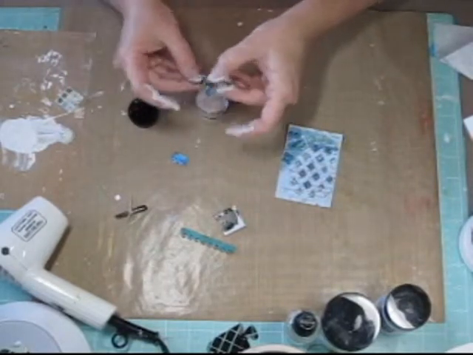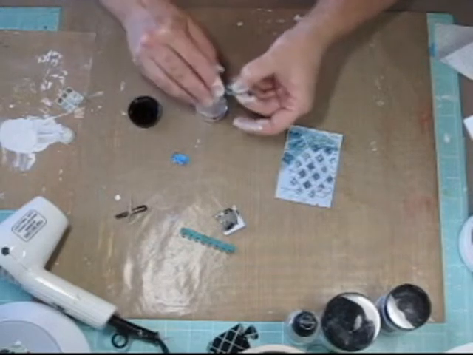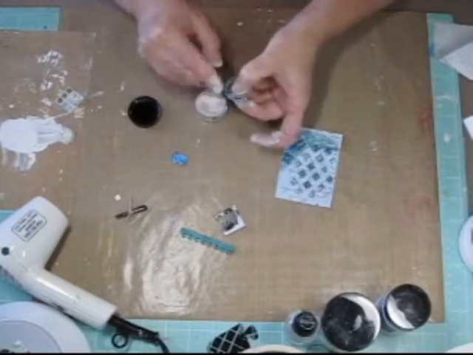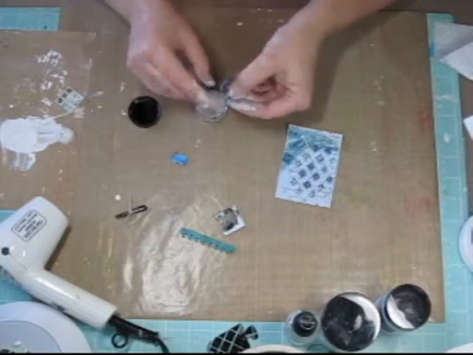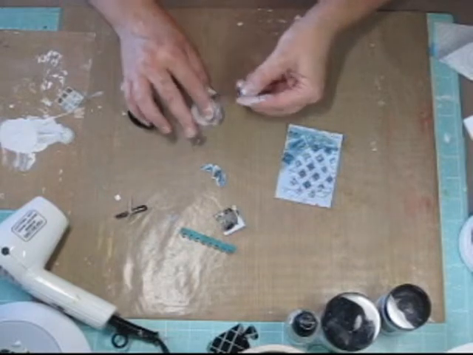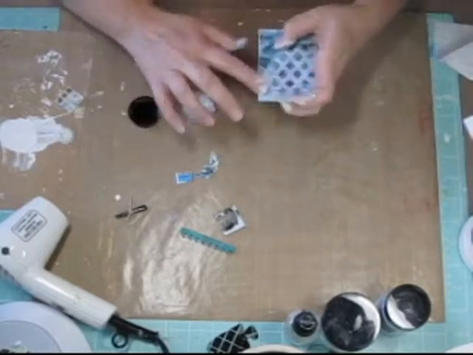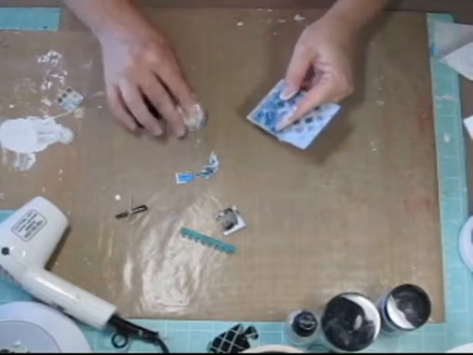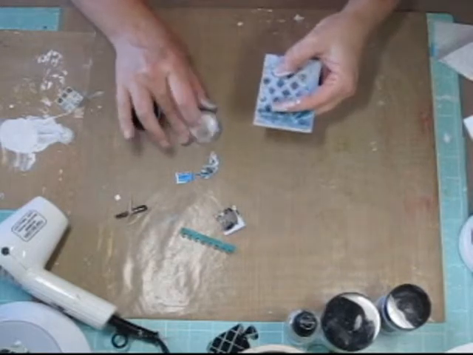Now I'm using my Inca Gold from the kit, and I'm just rubbing it on the edges of the little angel on her wings and stuff. I'm going to do the same with the little saying, create. I love this Inca Gold rub-on. It dries almost instantly, and it creates such a beautiful sheen to the projects. So now I'm doing the same thing on the edges of the ATC card.